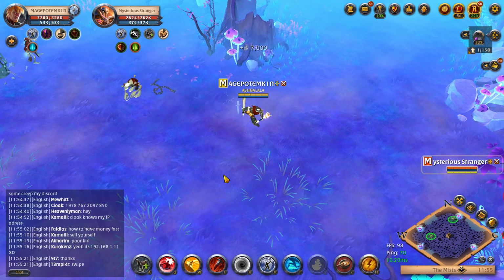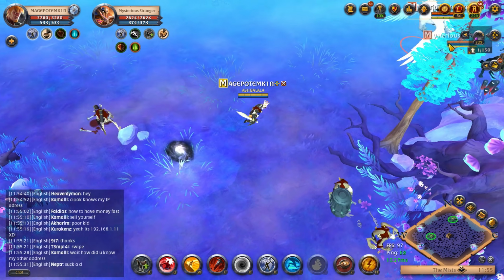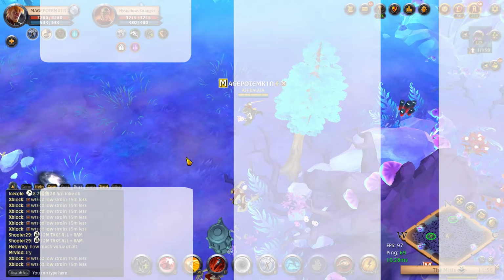So the real skill is forcing out their cooldowns first, then punishing on the second engage. That's how you play Dagger. You bait their cooldowns, and then you execute your combo. You rinse and repeat.